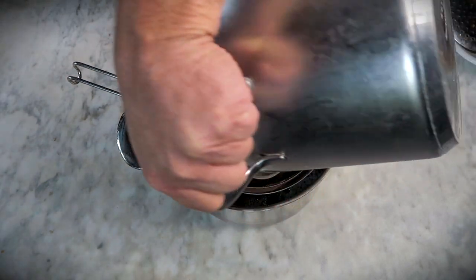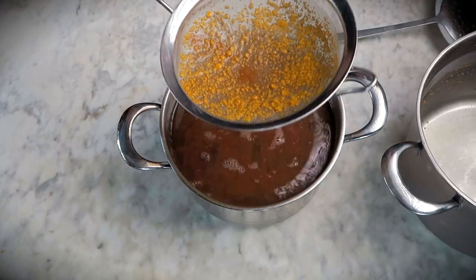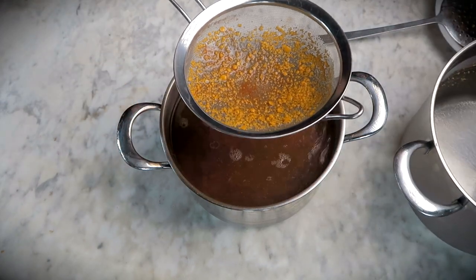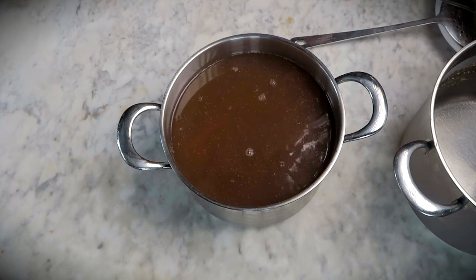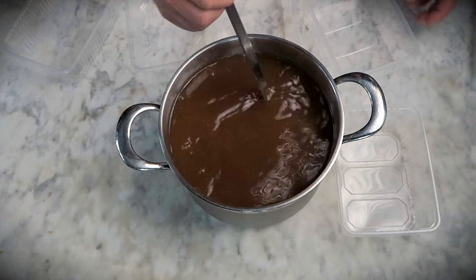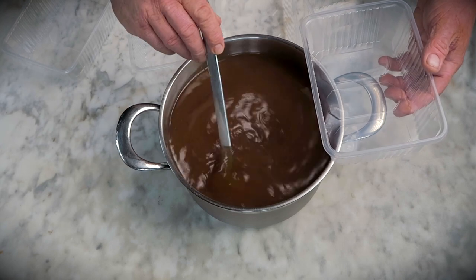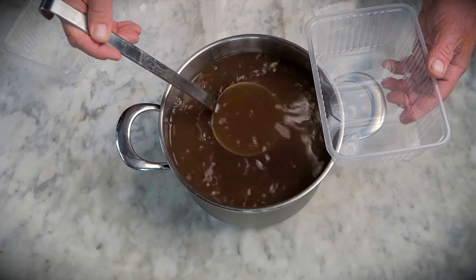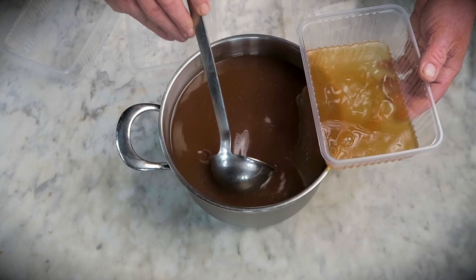What can you do with this stock? Well, there are probably 350 million ways to use this, but I'll name a few. Imagine you make onion soup — this is the jus you want to use. Stock is the base of everything: a good sauce, a soup, you can use it in your noodles. I like to portion it out and freeze it — this will stay good for half a year.